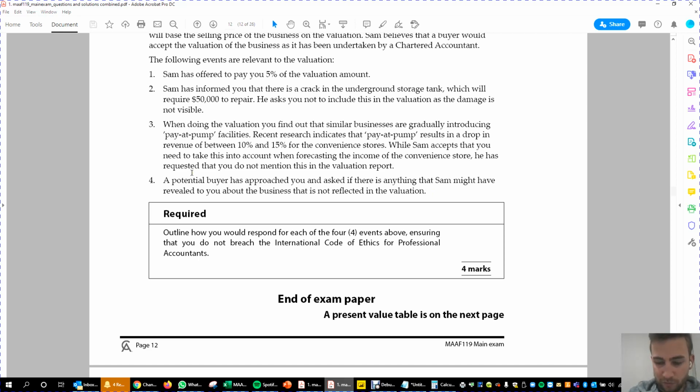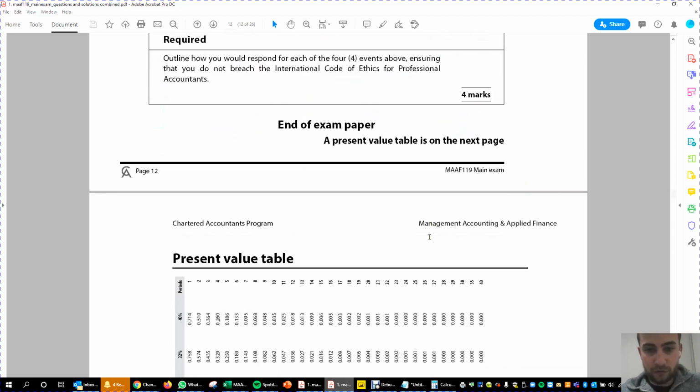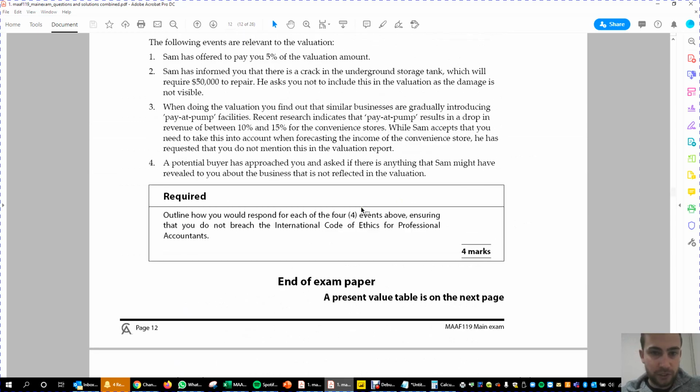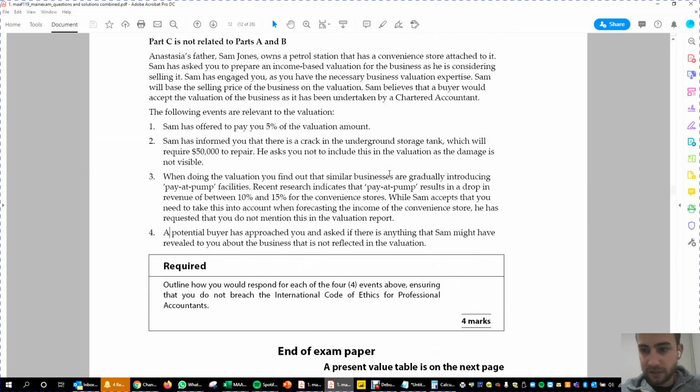These guys could be potential competitors. There could be personal information in there. Generally, any request for information should be gone through Sam, the seller, and generally there'd be an NDA or some other confidentiality agreement, but confidentiality should always be at the forefront of your consideration before you're revealing information. So there's probably a trick question. And that's it. That's how you get full marks on question 4 of the MAAF exam, and that's the end of the exam as well.